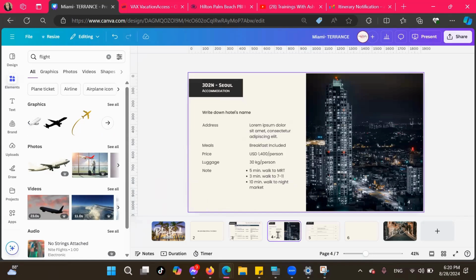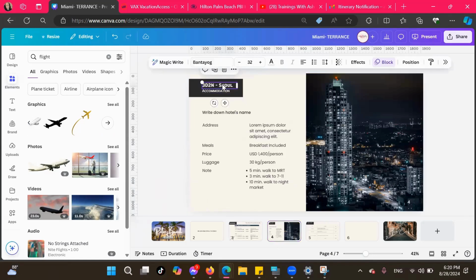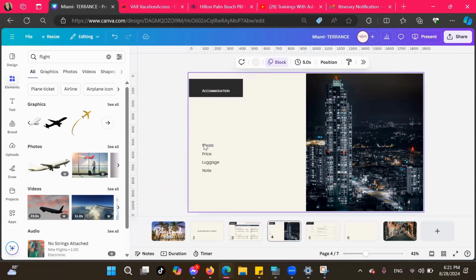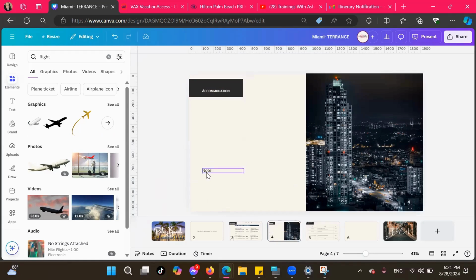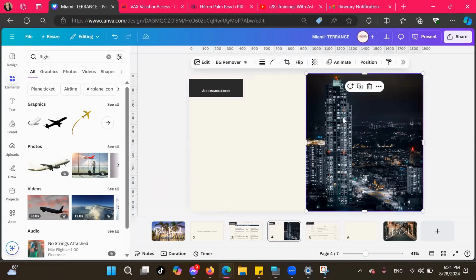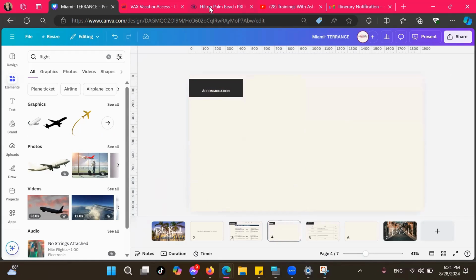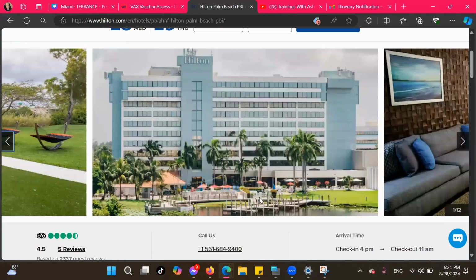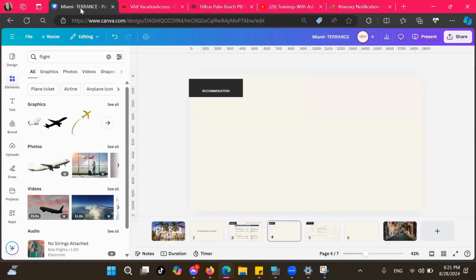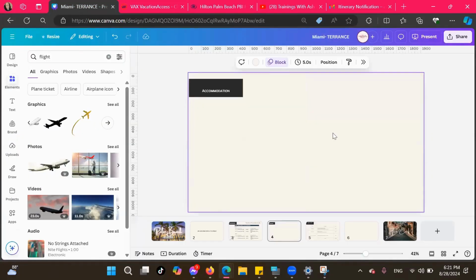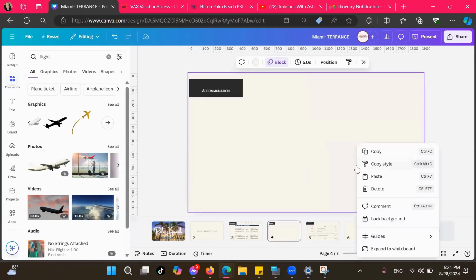So the next part is accommodation. I'm gonna go ahead and delete all of this, thousands of things that are in here. And you guys might not want to delete it. You guys might want to include it because it's very detailed. But I need something that is basically just showing them the hotel, right? So first, they already know what the hotel technically looks like, but for learning purposes, we're gonna copy and paste them in here.